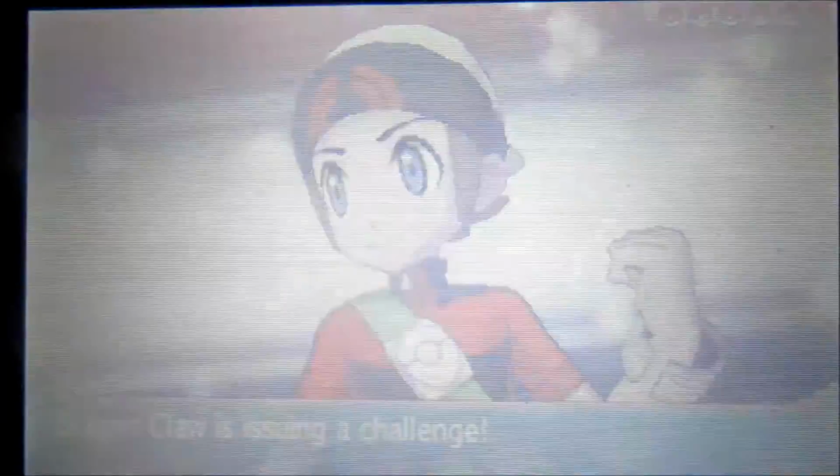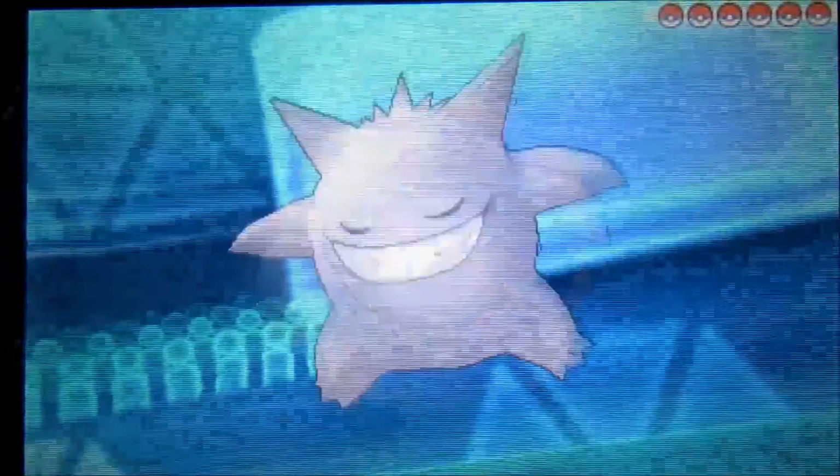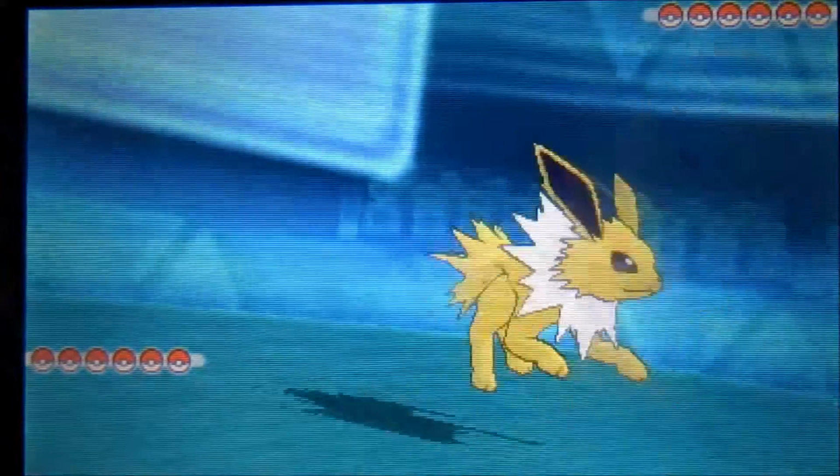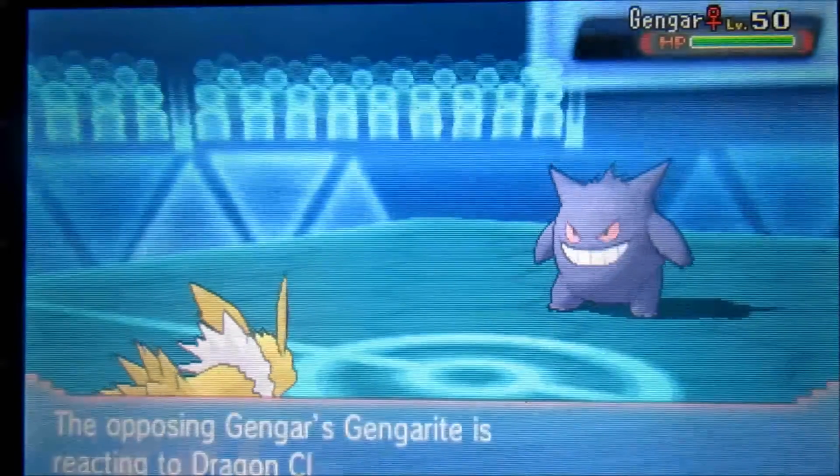This is a person who's been wanting to battle me for a while now, so I thought, yeah, I'll give them a battle. So we go straight into this team, and he leads off with the Gengar, and I lead off with the Jolteon here.